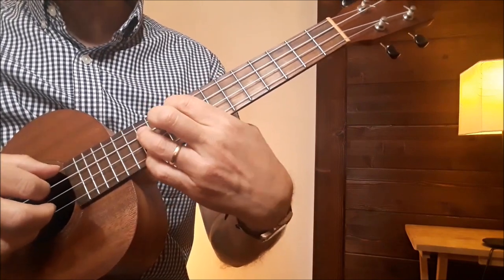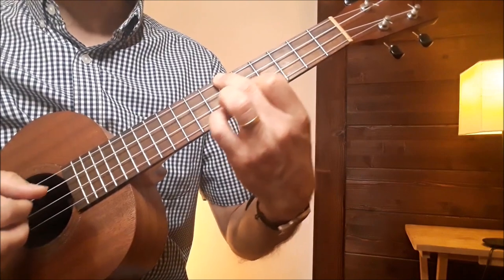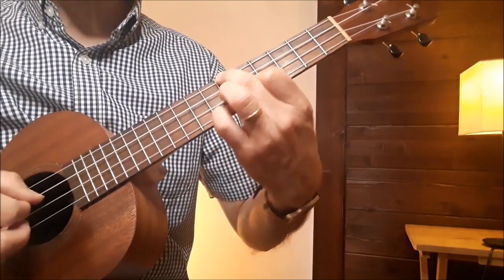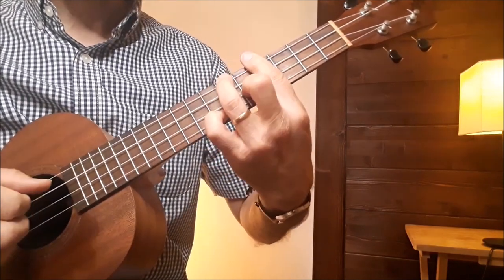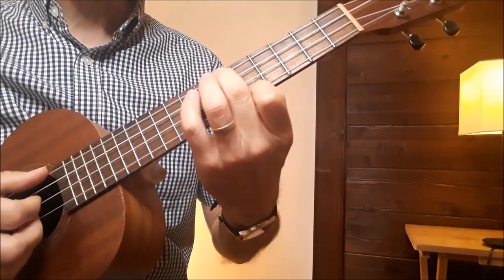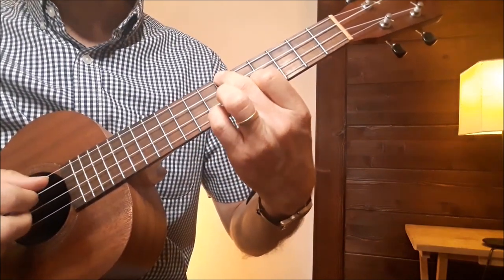Back to my F shape. And back to my A chord. My A chord here. Right, I could bar it, but there's really no point. So what am I holding here? I'm holding the notes C sharp, A, and E here.